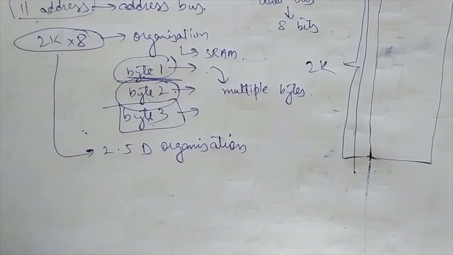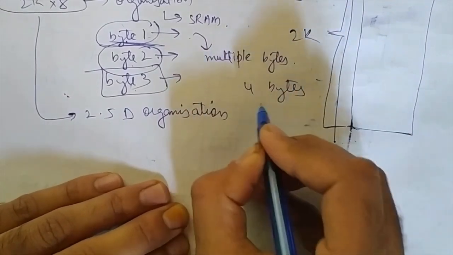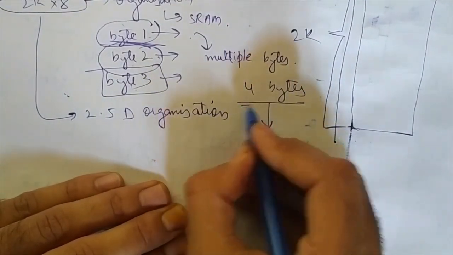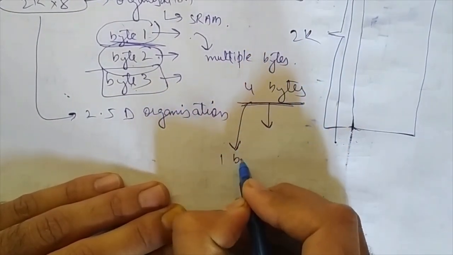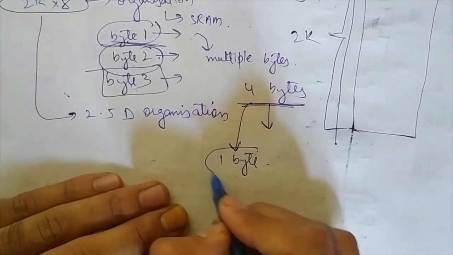One byte means 8 bits or 8 SRAM cells were connected to a word line, and that word line was activating those 8 particular SRAM cells. However, we want to read multiple bytes at a time, but actually the output will be only one byte from those bytes. Let's say I am reading 4 bytes together. After reading the 4 bytes, I will choose one byte, whichever is required, based on the need or based on the address.